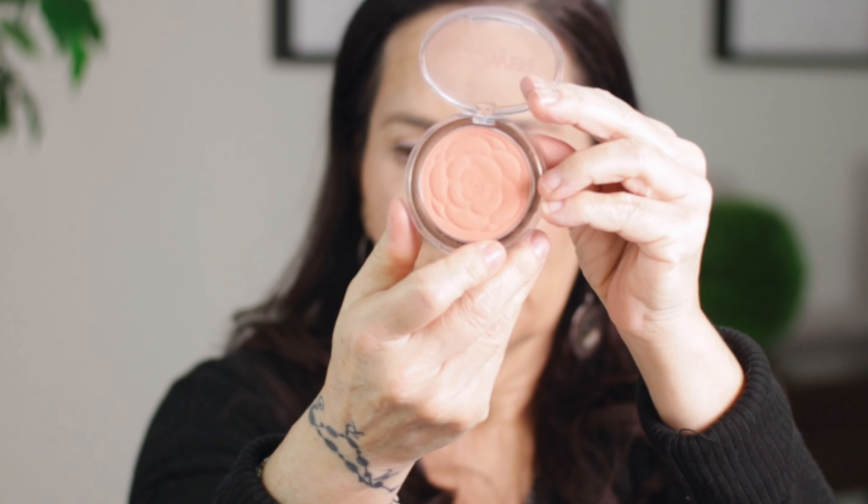Then we need a little blush. I'm going to use Flower Beauty — the Drew Barrymore brand — in Peach Primrose. For the blush I'm using a Real Techniques Expert Face Brush. This is going to go between the highlighter and the bronzer, right along the top of the cheekbone. As I blend it, it's going to touch upon both of those — going up over the highlighter and down a little over the bronzer — bringing it forward onto the apples of the cheek and a little bit across the bridge of my nose.